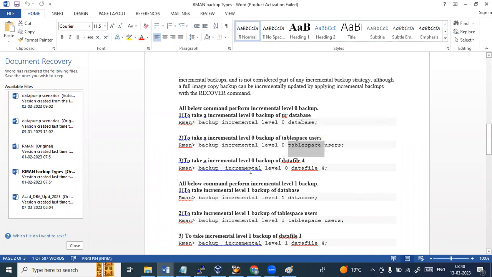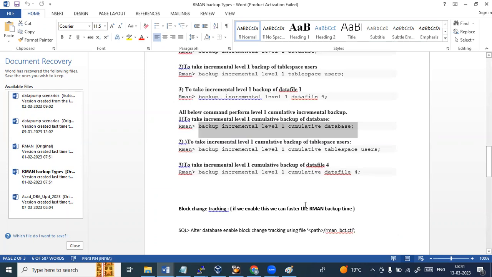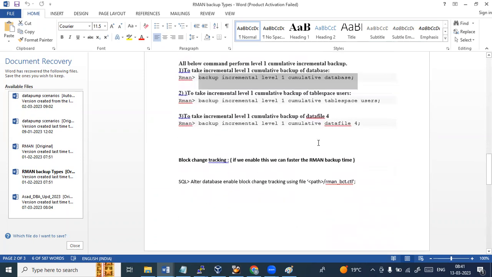At the same time, we can take incremental backups at datafile level also. But in real time, we don't use all these things. We always take the backup at database level. So these are just some scenarios you can go through, and this is for cumulative backups. You practice on the database level. Forget about the tablespace and all, since we don't use them in real time. But if you want to gain some knowledge, you can go through this.